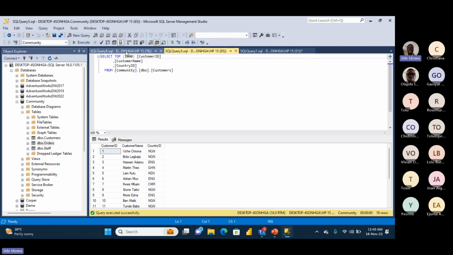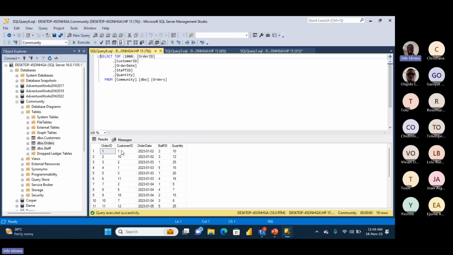If I come back here, I see that ID, meaning that in my head, this is Uche Chioma. On a particular day, she ordered a quantity of 10. On another day, there is 15. So the quantity she ordered is on a table called order, but the customer name is on another table.